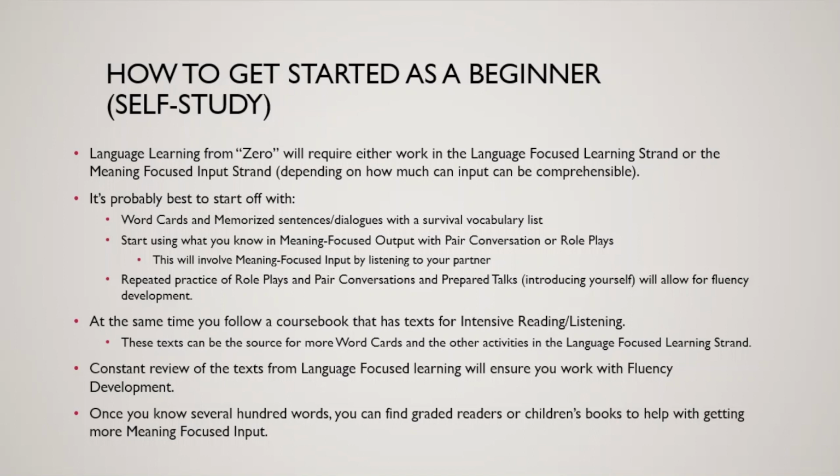So at the same time, you'll have a course book or a textbook, and it will provide texts that have vocabulary for you to learn. So ideally, your course book, or a book that you buy for your own learning, such as Teach Yourself, will have dialogues or short texts, and it will have audio. So make sure you have text with audio. You can start doing intensive reading.